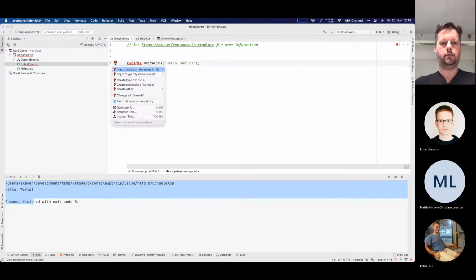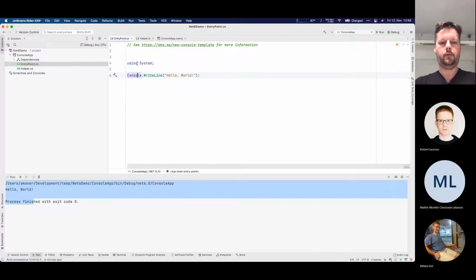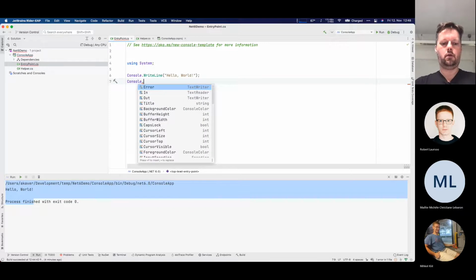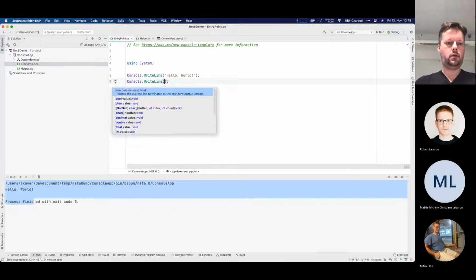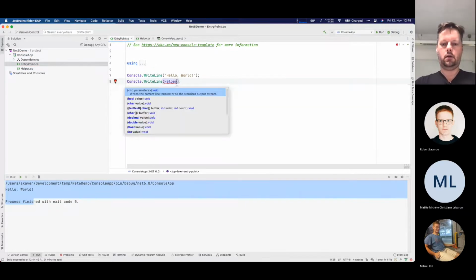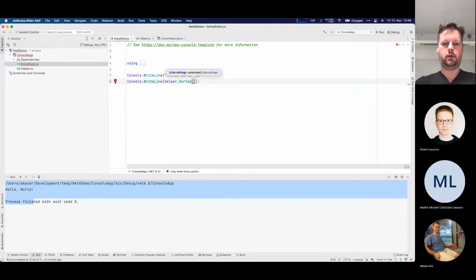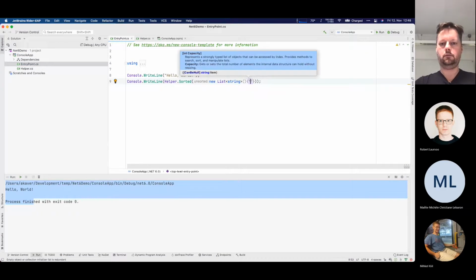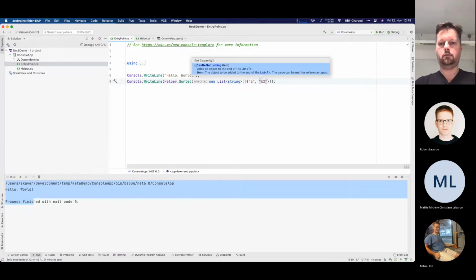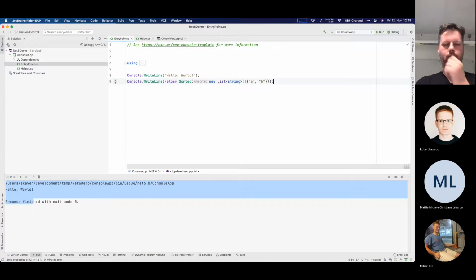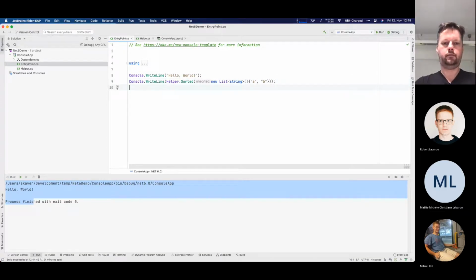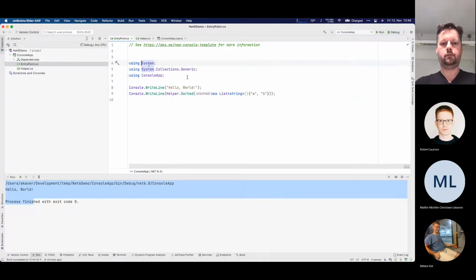And now I also need Console.WriteLine, Helper.Sort new string. So now I have pointless code.